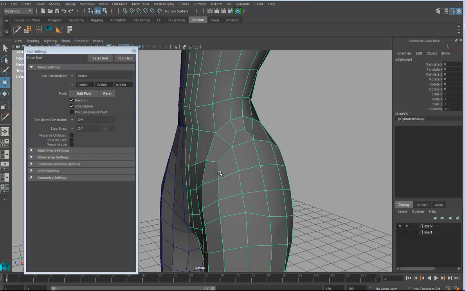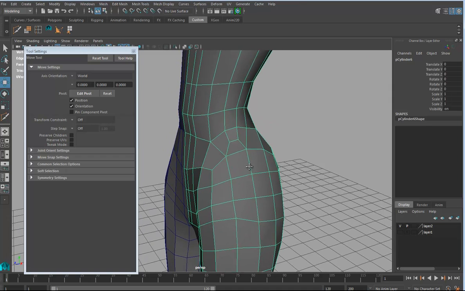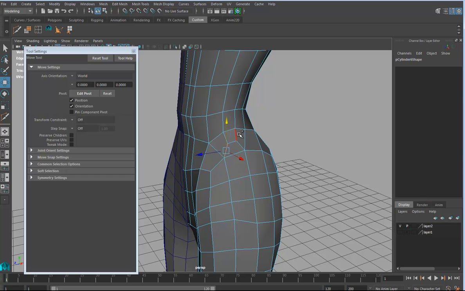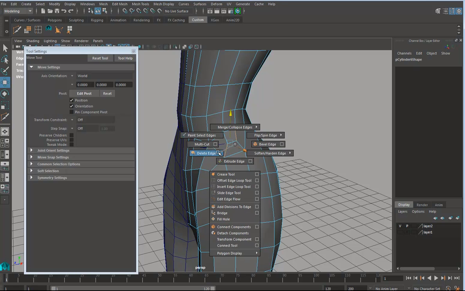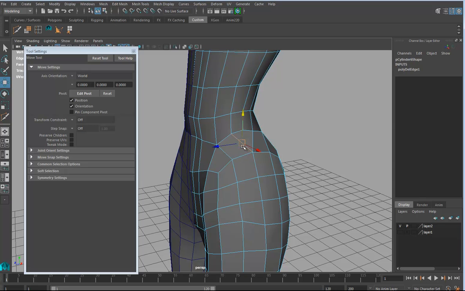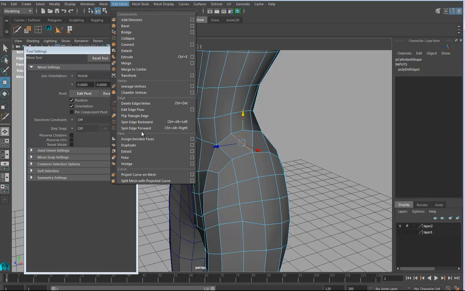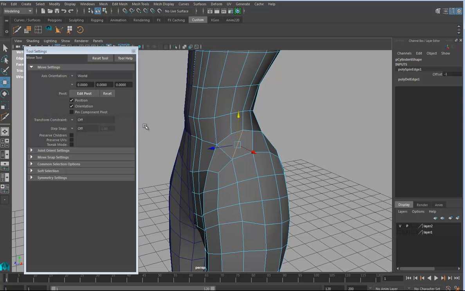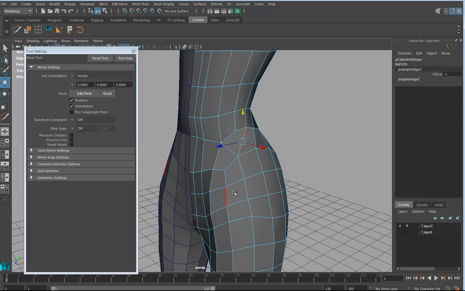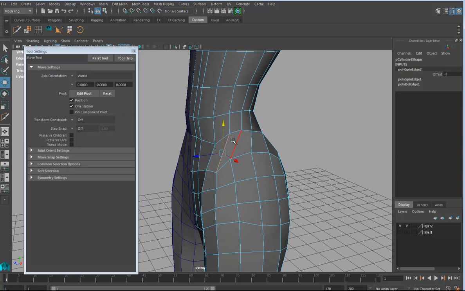Okay, so I've just been sitting here staring at it, thinking about it, going, well, if I went in here and I took this edge and I took this edge and I just deleted those. And I'm going to take this one and let's spin that. And I know that my hotkeys are screwed up on my keyboard, so I've got to go over here to Edit Mesh and spin. I'm just going to pop that onto my shelf here, spin there. And so now I've spun that over to here. And what if I did the same thing here? Okay, and as soon as I do that, I've got quads.